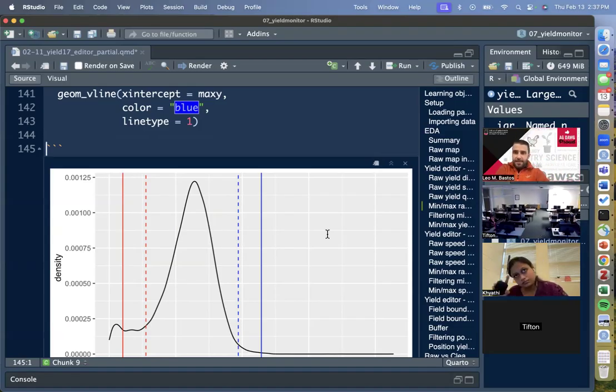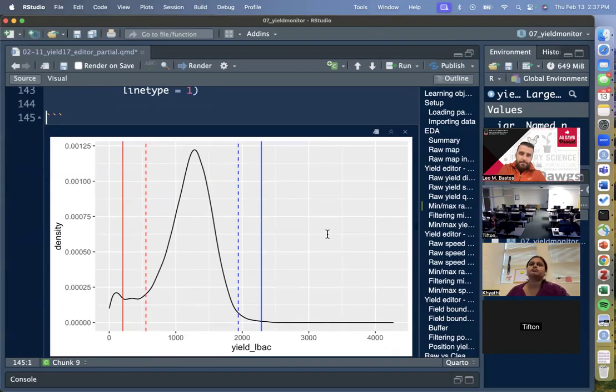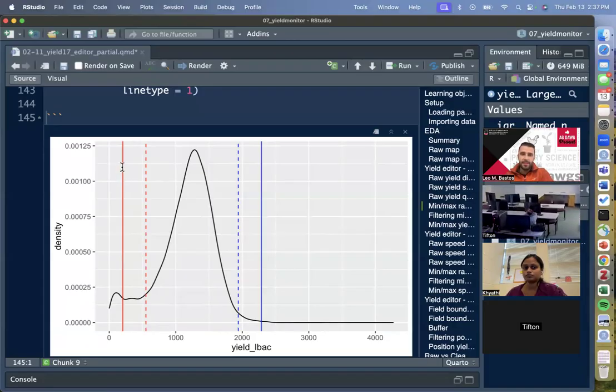So let me ask Polly, what do you think? I think we could keep the values for the low quantile and the upper quantile. So they're going to keep the values in between two lines? Yes, I think we could keep the lines. Wait, no. We can keep the line between the solid line. That would be the minimum and the maximum. Yes. So we're going to keep the values in between the solid red line and the solid blue line.